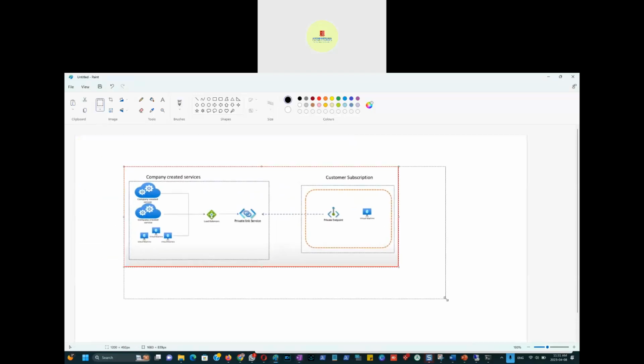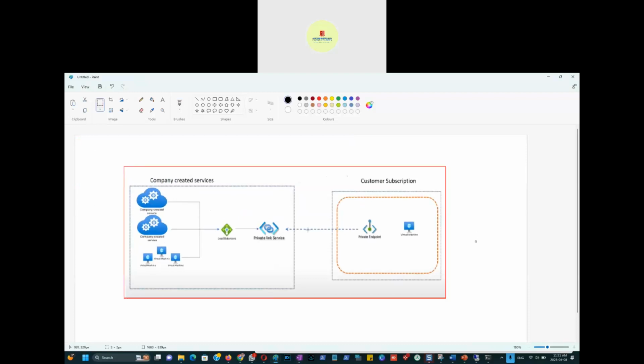So that's the diagram here, and it is showing two VNets. You can see here there is a customer subscription and there are company created services. So there are customers who want to connect to a company, suppose.